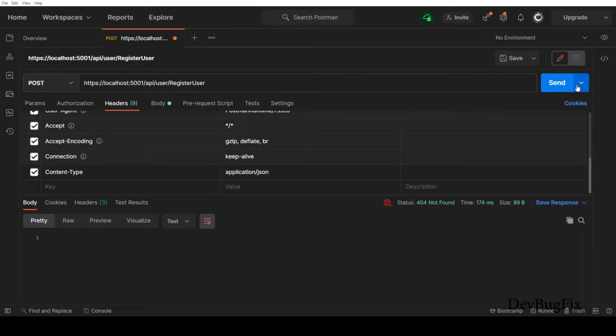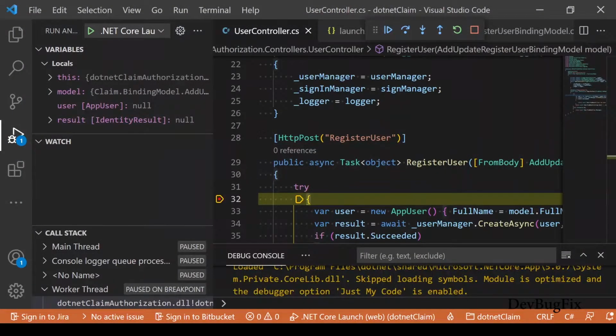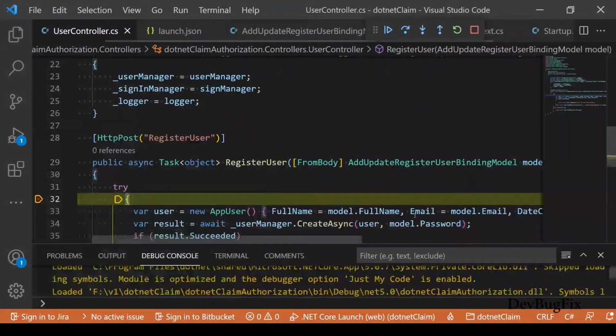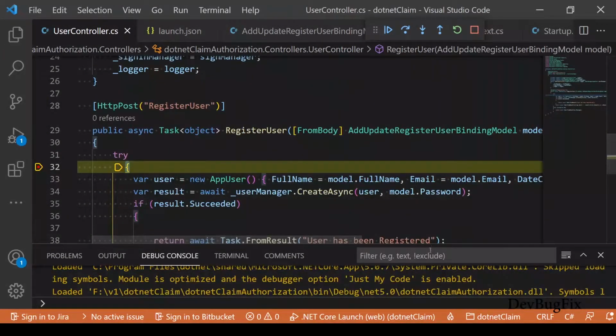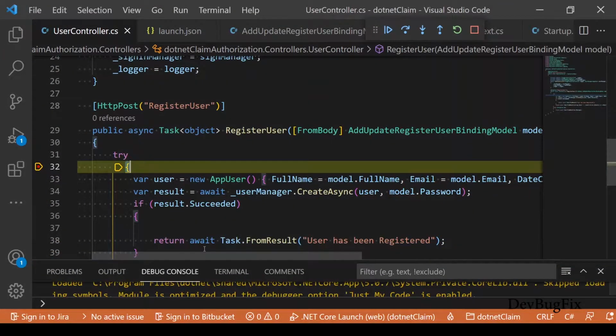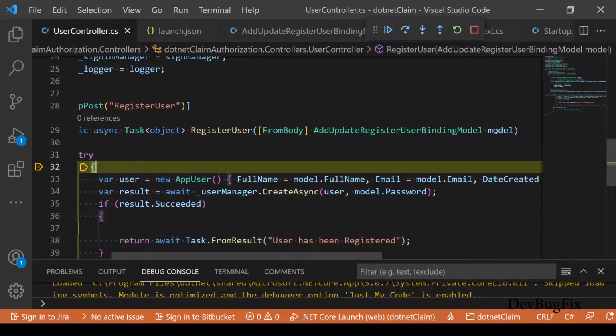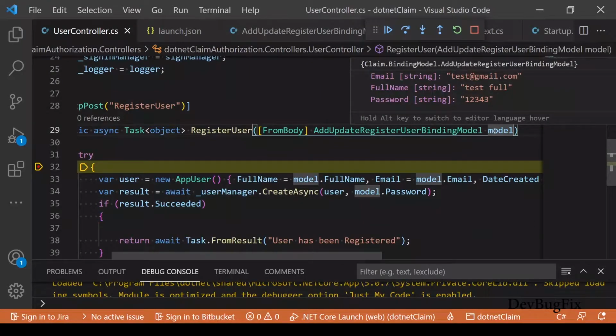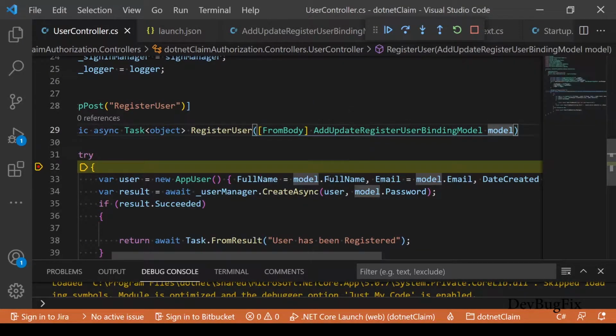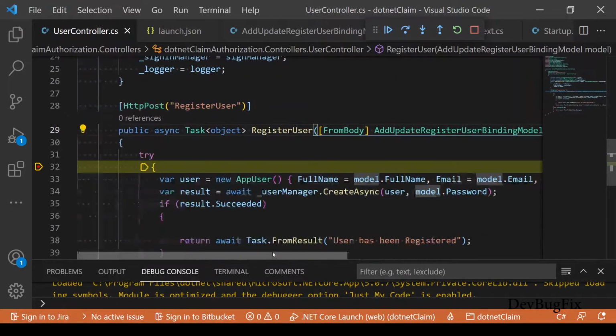And click on the send button, and Visual Studio stopped on the breakpoint. And in the model you can see the information. This information is sent from the request.